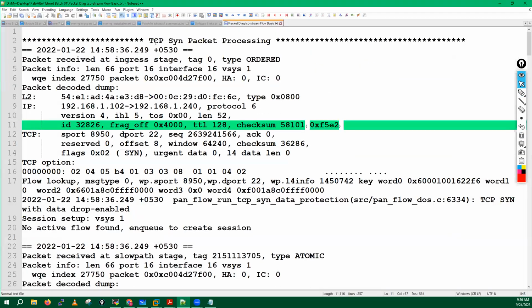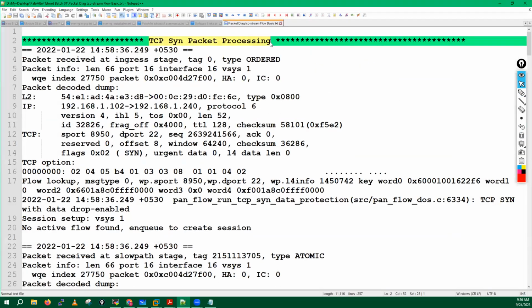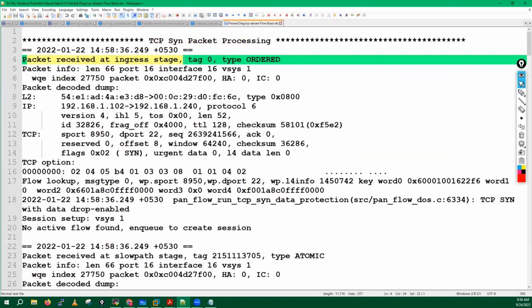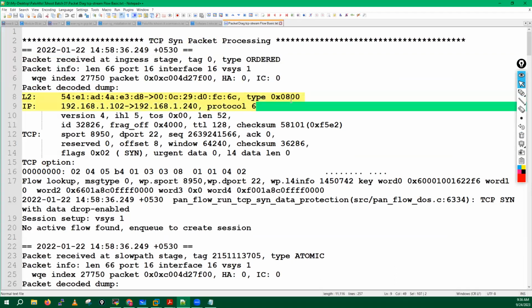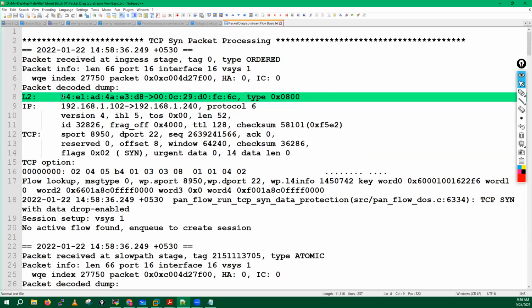This is the TCP SYN packet processing. What packet is received at the ingress stage? In the ingress stage, they start extracting like this. They extract your source MAC address, destination MAC address, and type in the IP header.